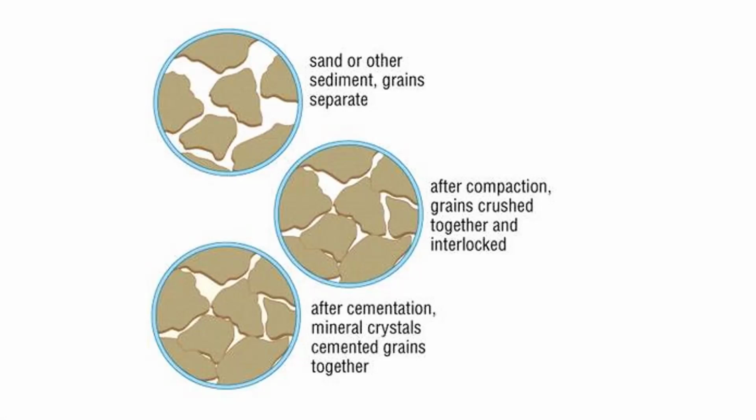We need this porosity and permeability. But now, if you are squeezing these things together because of the weight of the overlying materials, the water stored in the pore spaces is going to be squeezed out because of what you call compaction. And then what are you doing? You are forcing the grains to interlock.